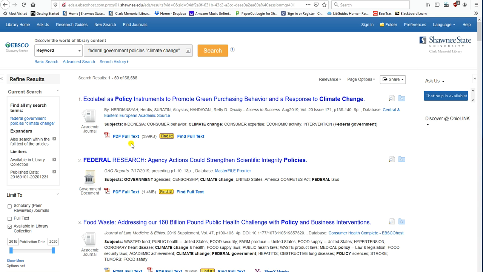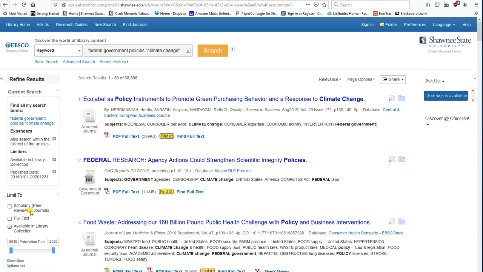Now another thing we can limit by is scholarly or peer-reviewed journal articles. Scholarly research articles are found in scholarly journals. They are written by scholars and then submitted to the editor of the scholarly journal. Then at least one expert member of the editorial board, often two, consider the article as to its quality and whether it meets the publication standards of the journal. For example, they'll look at whether it has sufficient references or if the research study appears to be well constructed.